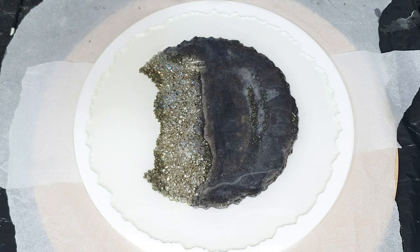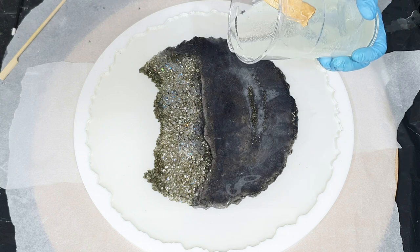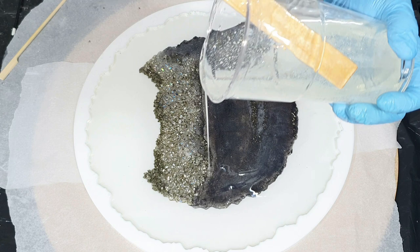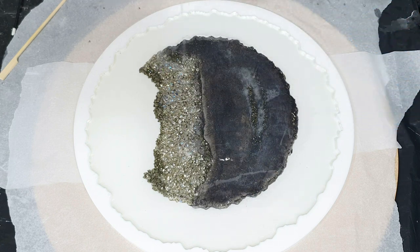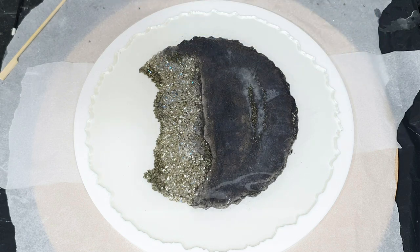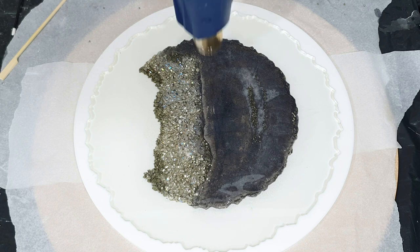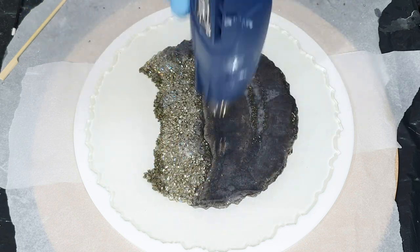Using my heat gun to remove the air bubbles. I never use a torch. So I'm almost done. We'll let this dry and then we can remove it out of the mold.